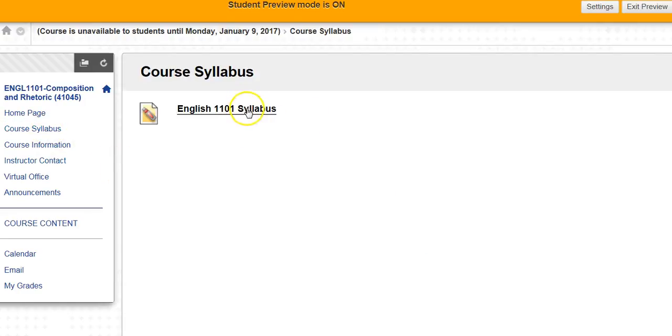Okay, here is where you go to find the syllabus. Once you click on this, the syllabus will download in its entirety as a Microsoft Word document. Please make sure that you read as much of the syllabus as you can, and be aware of important policies such as attendance policy. Because this is an online class, of course, you don't have to attend a physical classroom, but attendance and participation does count. And I'll explain what that means in a little bit.